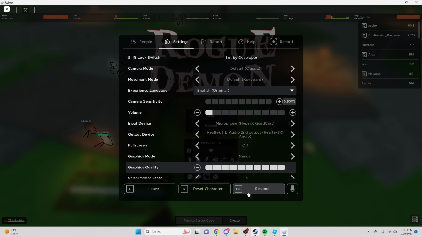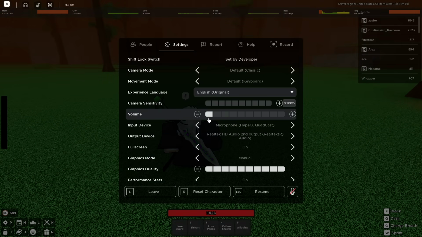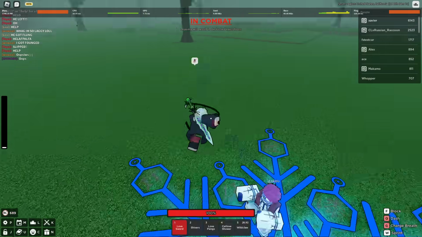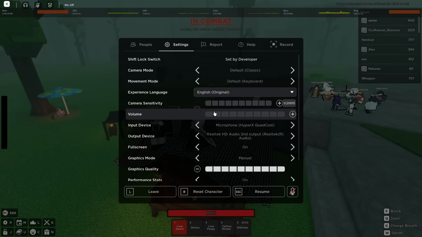so we're a little bit chilling. In today's video, we are going to be reviewing the new Rogue Demon update. Apparently they added WILDCLAW, which I can see here. So let's see what that does. Okay, that didn't work. Wait, why is the cooldown for WILDCLAW 20 seconds?